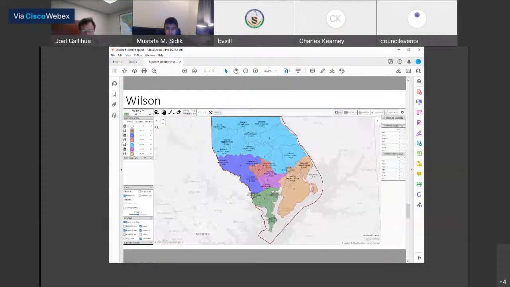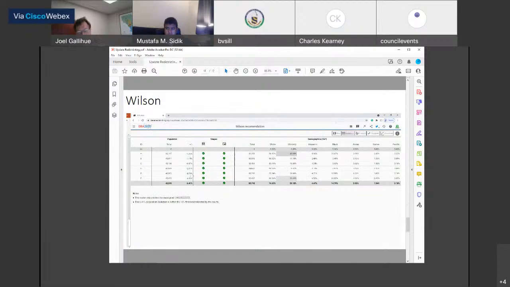The last one that we have to look at is called Wilson, because the citizen who submitted it happens to have that last name. And what she expressed in her email was she felt that the plan that had been submitted by Aberdeen and Havre de Grace was causing some of the rural areas of the county to be contained within councilmanic districts that were substantially less rural. And so she went back to creating a large rural district, which you can see in D. And much like developing the combined district, other changes were needed as a result in order to balance things out, which she did in her plan. And so that's shown here. You can see the deviations for the individual districts, and it's 6.41% population deviation overall for this plan.